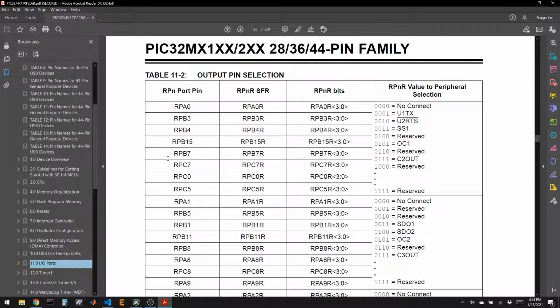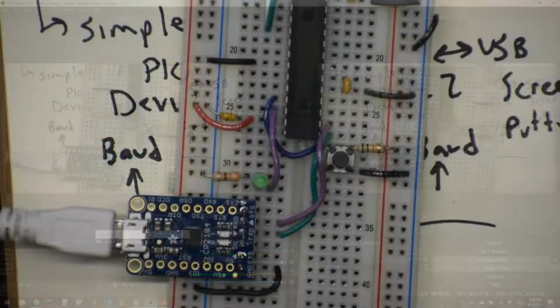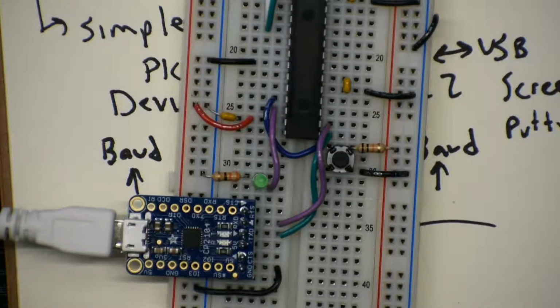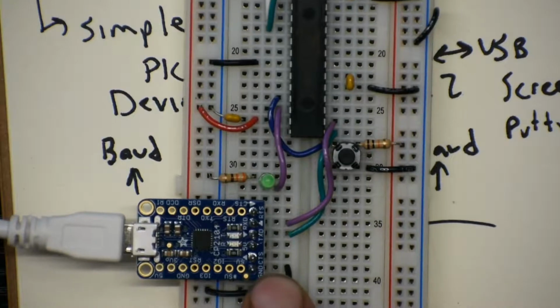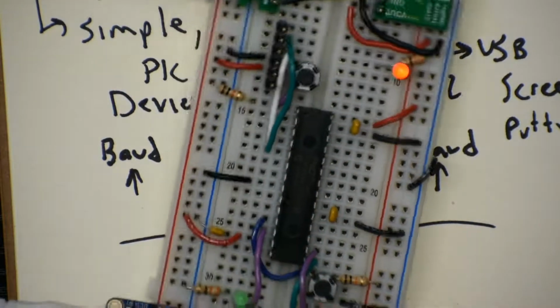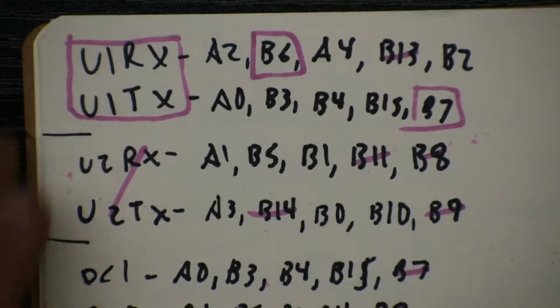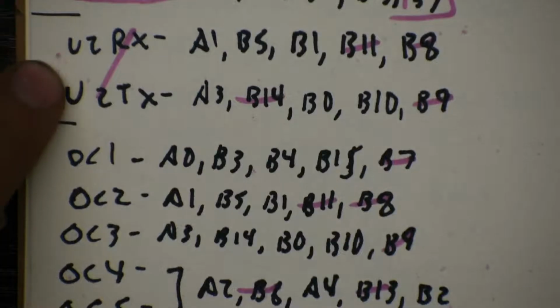So let's take a quick consideration of where we're going in this class, because we're going to want to use this USB to UART converter a bunch of times, but we're going to need some of these pins for different kinds of projects. So let's try to pick the pins based on the other functions that we're going to need. So I drew up a massive table. And here are the U1 RX capable pins and U1 TX capable pins, and then U2 RX and TX.